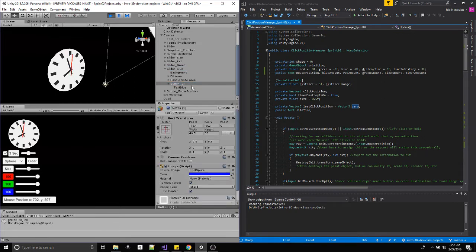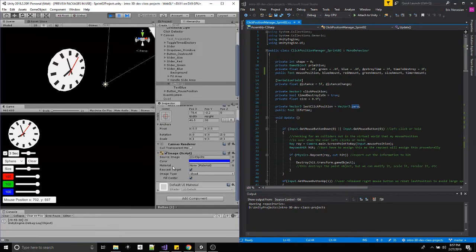This right here was just a button that I made a child and positioned. And I remember I removed the button component. It's just an image now. The reason is I just want a nice little box. And this allows me to talk about how you can change the color.